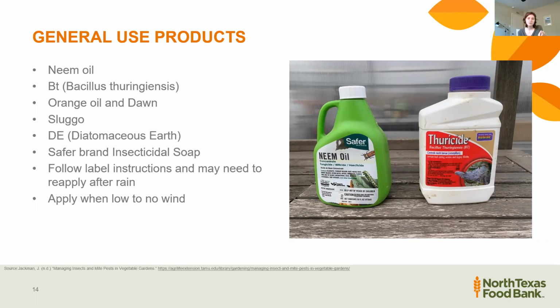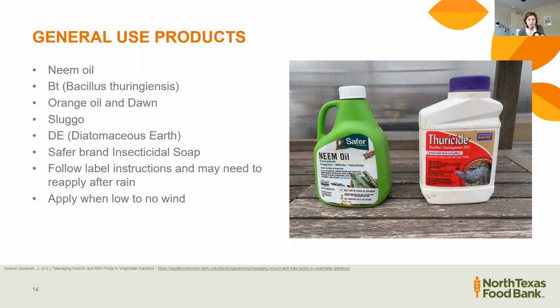Both of these, and also insecticidal soap on this list, you just mix with water and spray your plants. For BT, that's going to be on the right. BT is actually a natural microbe found in the soil, and there are multiple strains that you can purchase, and they target different insects. This one that I believe I have controls moth larvae, so it controls caterpillars. So this one is specifically good for that. You can go on the market and look at different strains of BT. It is organic and it's great to use.